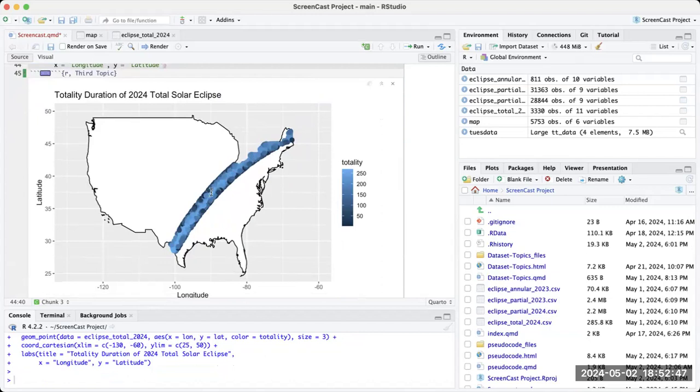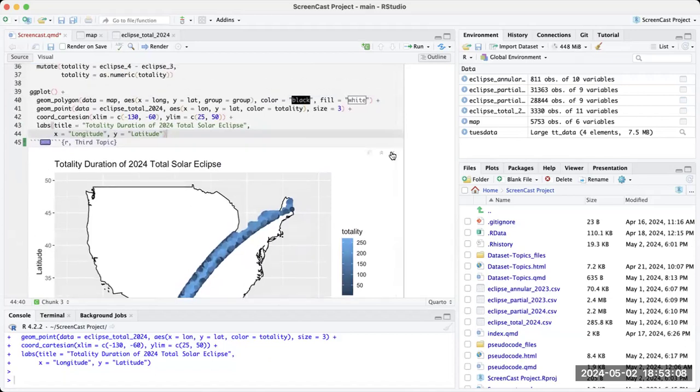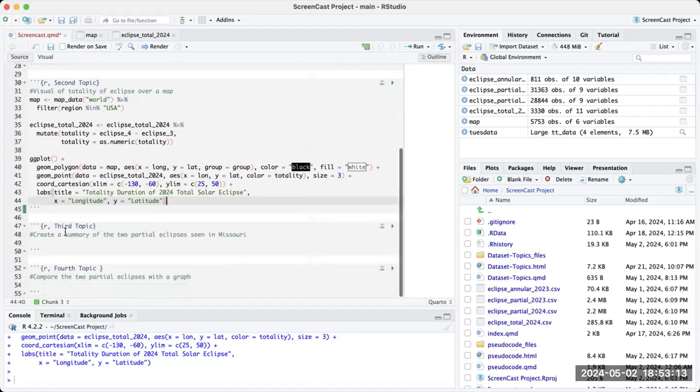We have the lighter on the inside, which is the opposite of what I drew, but I had darker on the inside. We have lighter, which indicates longer duration up to 250 seconds, and then the darker is the lower amount of duration for the totality. So yeah, I think that is good. I'm happy with that. I think we can move on to the next one.